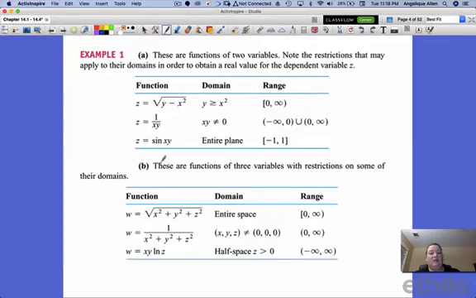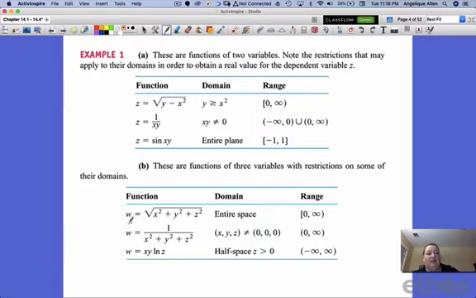So you can go through these and understand, based on your understanding of functions in one variable, why these are valid. So it's anything you want to plug in for x and y as long as x times y is not 0. You could be more specific. You could say x does not equal 0 or y does not equal 0. And xy doesn't equal 0. You could drag that out, but as long as xy doesn't equal 0, you're good. And then all the output values, well, you'd be able to get anything but 0 as a range value. So you don't really have to change your thinking too much from the past.